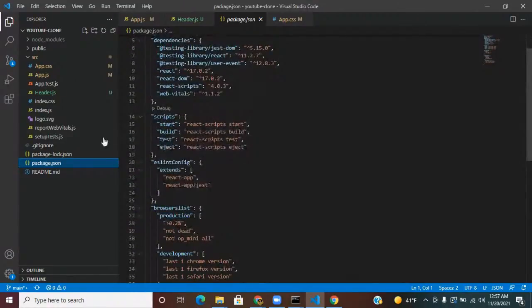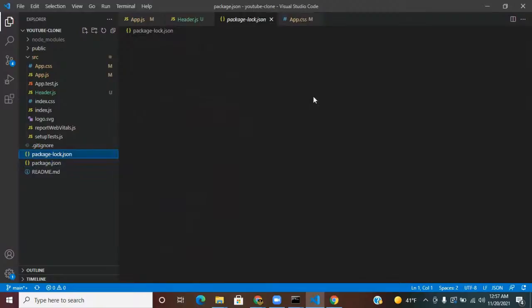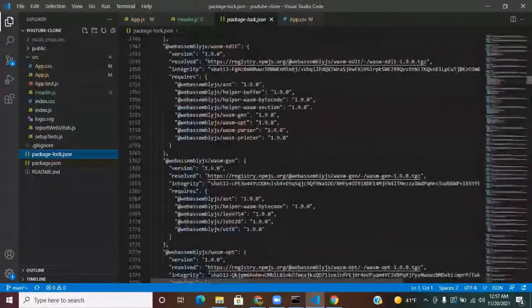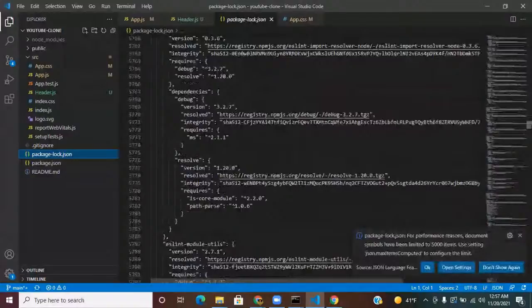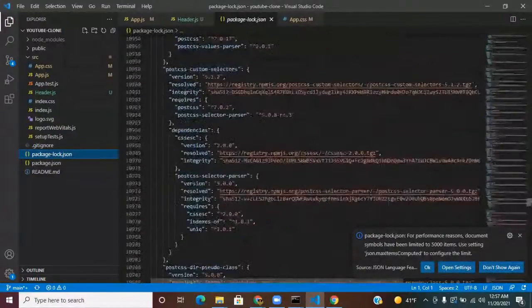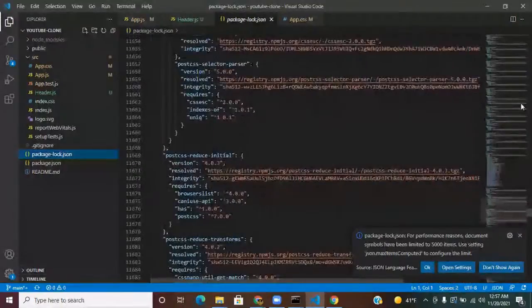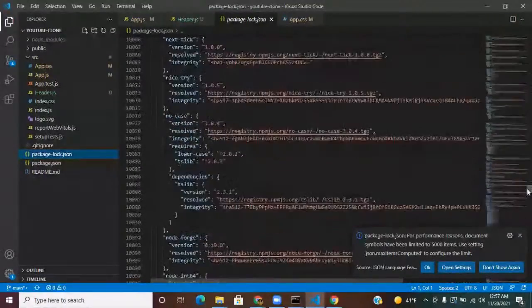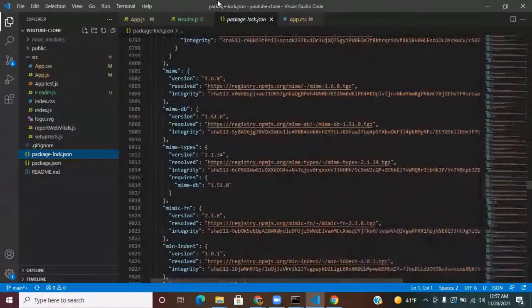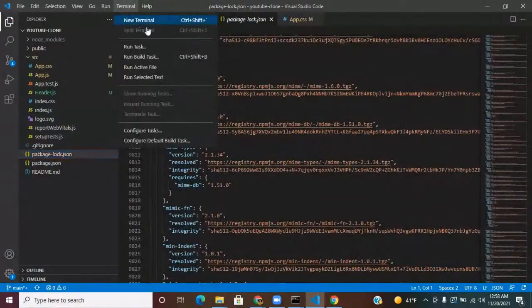I don't see any dependencies for Material UI. Yeah, so maybe they didn't install. Let's just try again.